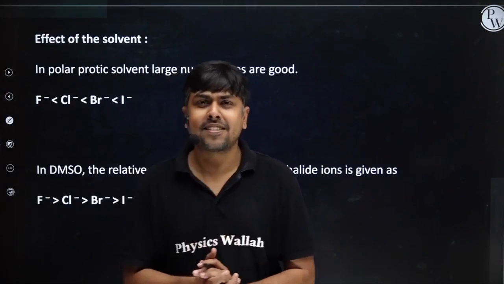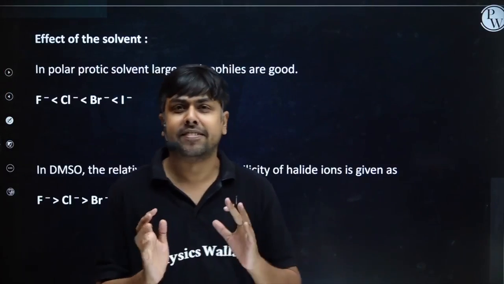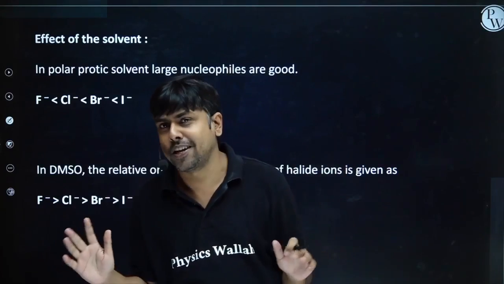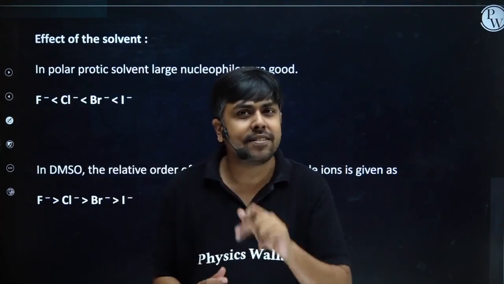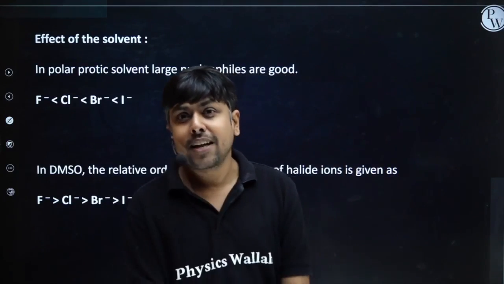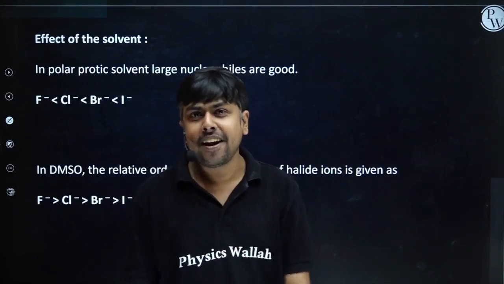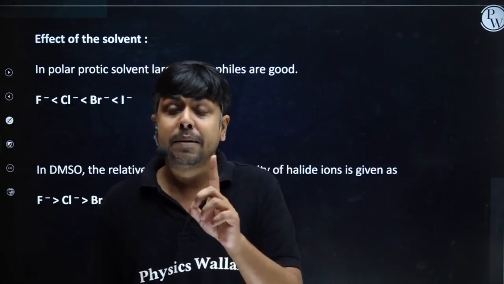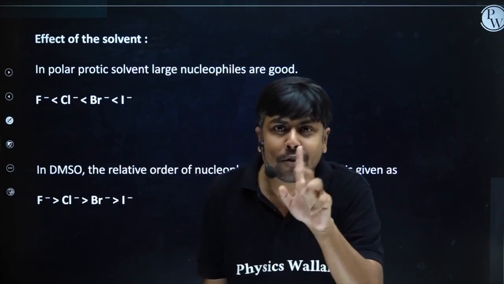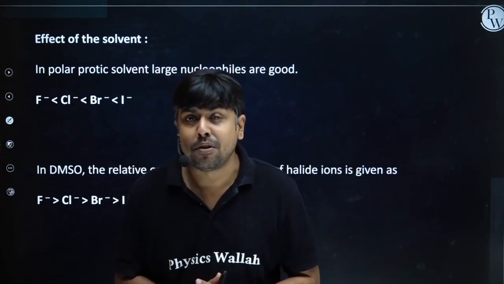And now let's discuss the effect of solvent on nucleophilicity as well as basicity. Students, we have two types of solvent: polar solvent and non-polar solvent. Further, this polar solvent is divided into two categories: polar protic and polar aprotic. Polar protic solvent can solvate cations as well as anions, right? And the extent of solvation depends on charge density. The higher the charge density, the more the extent of solvation, right, students? And now, in which case will the charge density be more?